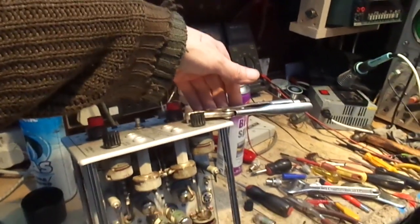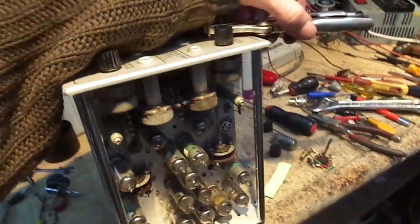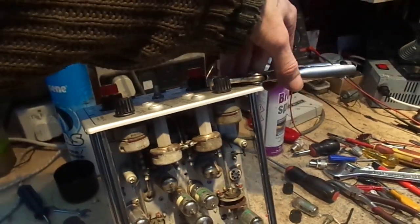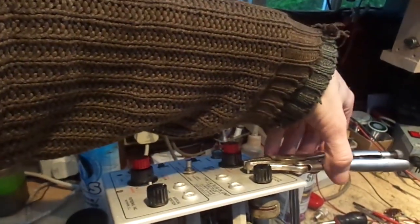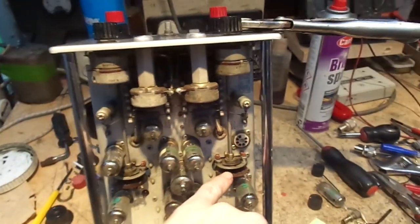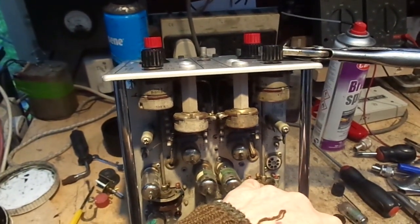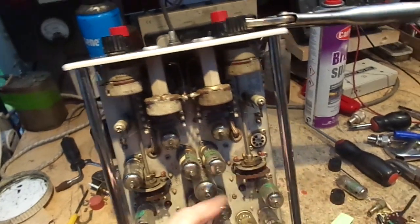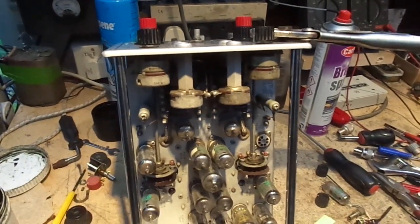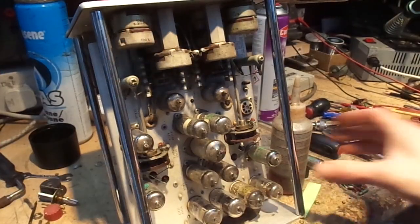An indication of how seized some of these switches, well, how all of these switches were, is just this invert normal polarity switch. So I've got a pair of mole grips on there on that shaft. That isn't moving at all. I actually did unseize these by putting some of my homemade penetrating oil on and heating it up, taking a valve out and heating it up, which I did, and it unseized it, but it seems to have re-seized, so I'm going to have to do that again. Right, we'll try to unseize it again.